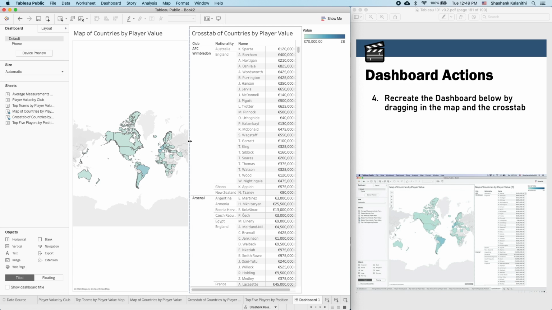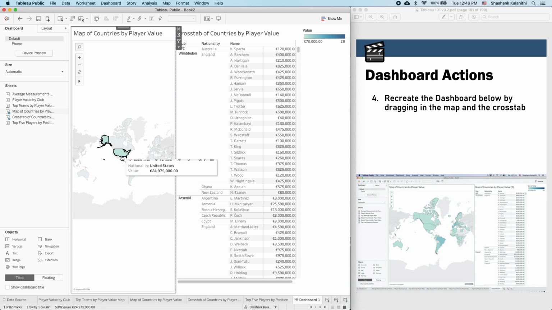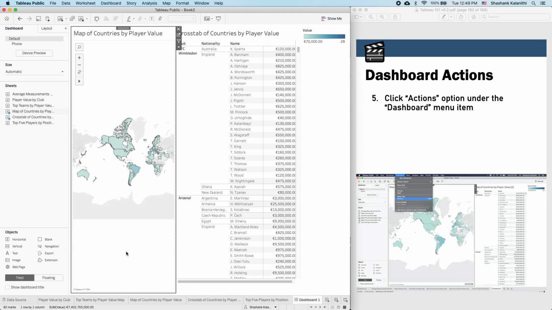And what we want to do here is I want the dashboard to limit the size of this table based on what I'm clicking. As you can see right now, me clicking this does nothing to this sheet over here. They're basically independent of each other. So to do that, we're going to use something called dashboard actions. These are incredibly useful, and they will really take your visualizations to the next level, as they will allow your stakeholders to more easily explore the data themselves. Remember what I said. You almost never want to have all of your data just there. The point of data visualization is to abstract away the complexity of data and to show people what they need to see.